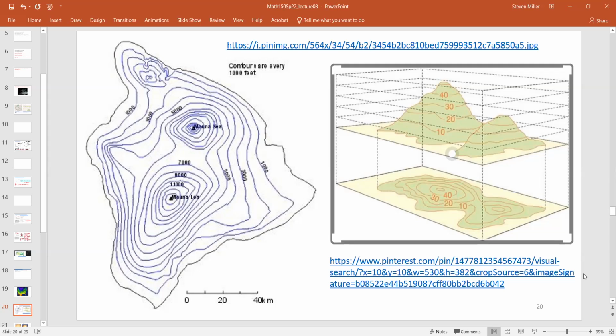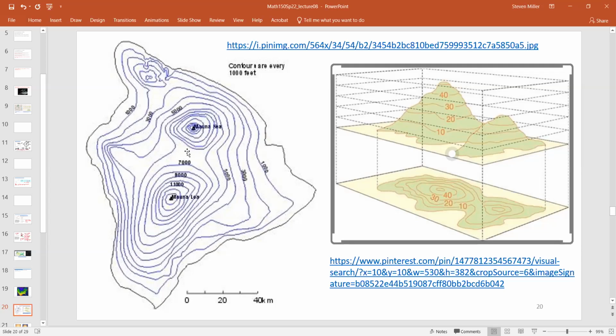How many people have seen the movie The Matrix? So at one point you have a famous line by Cypher who goes, after a while, I don't even see the code. I just interpret it, and I can just see the people by looking at the code. After a while, you can just look at this contour plot and get a sense of what kind of shape it is. Looking at this, okay, I'm probably getting either really high or really low at these two points. Oh, I see the values are going up, I'm getting really high. And so it allows you to convey a lot of information very quickly.